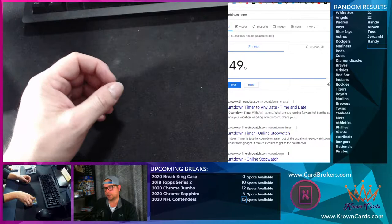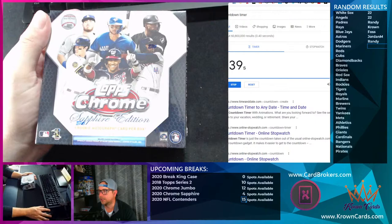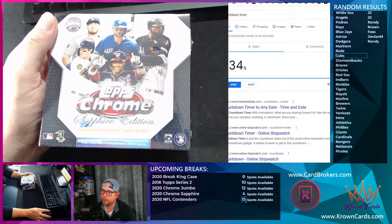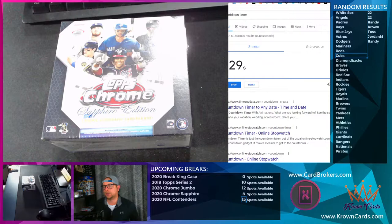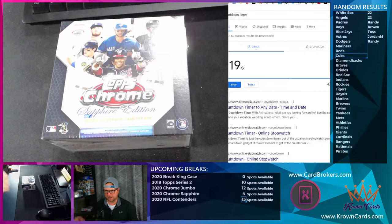51 seconds left to buy into Topps Chrome Sapphire. You got 3 teams. You're guaranteed one of the top 10 teams: White Sox, Angels, Padres, Rays, Blue Jays, Astros, Dodgers, Mariners, Reds, and Cubs. And then you get 2 teams from the remainder of that list. So you can get like Yankees, Tigers, and then White Sox. You get all those cards.